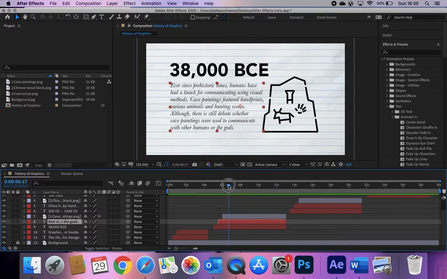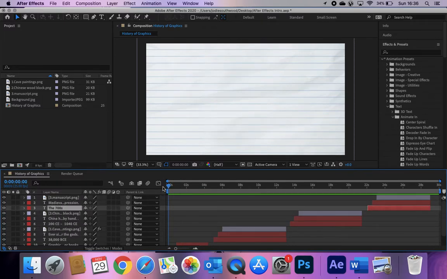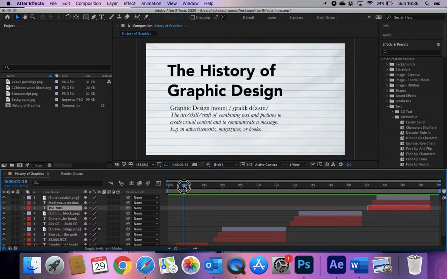So make sure your layers are really organised, make sure you know where things are. If things aren't named, if you've got loads of imagery and shapes that you've brought in that have random names, you're really going to struggle. So you can see I've got clear names, 1, 2, 3, I've got my text, nice and easy. My text I've just typed in. You could make typography designs in Illustrator or in Photoshop or by hand and scan those in or work with those as JPEGs or PNGs or whatever, but I've just found it quite easy to use the text tool in here.